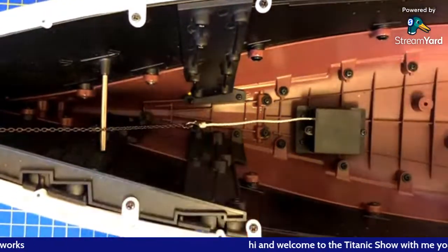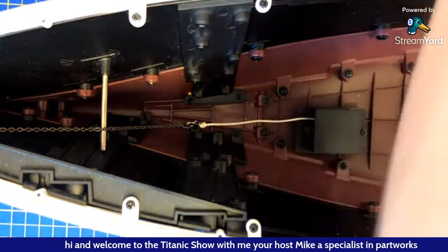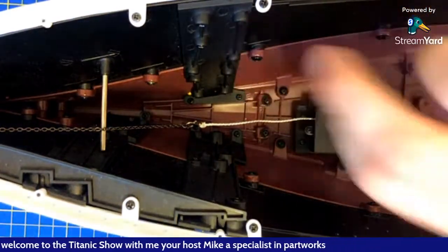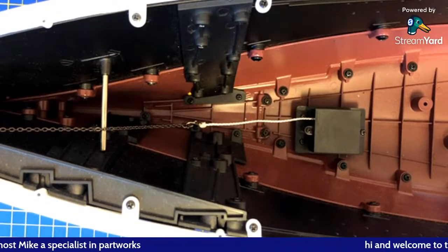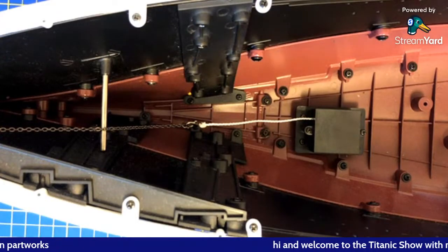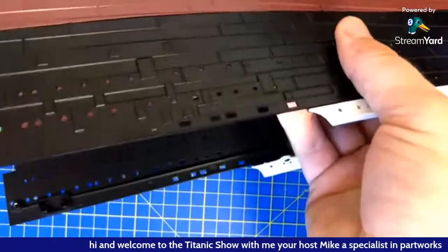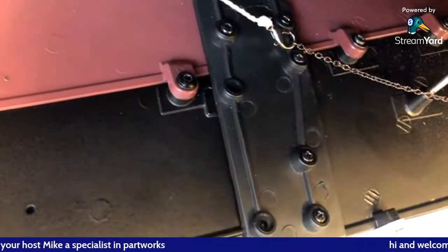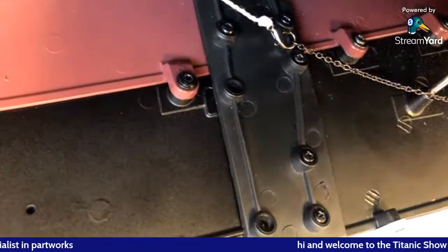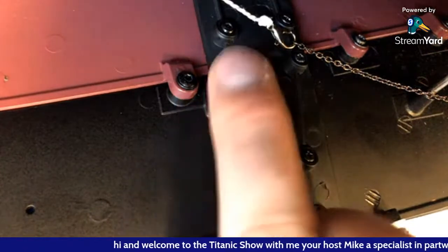So what we now need to do is, now that we've put the AM screw in, we need to use KM, that's KM, to secure 2 screws through here. And we'll get that done now. So yeah. And that's with what looks to be the Allen key again. So what we can do is turn it round on there, put that down there like so, bend that down, and put that like that. Oh yeah, that's a beautiful view. So we're going to put, it looks as if it goes through that one and that one. So we'll do this one first.